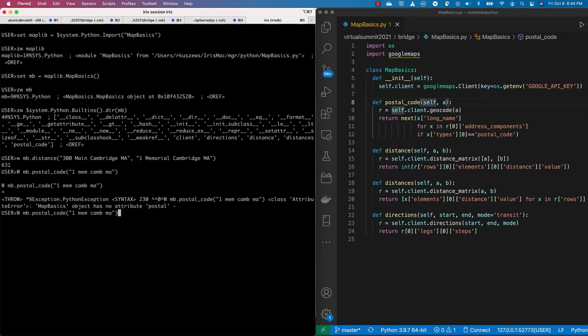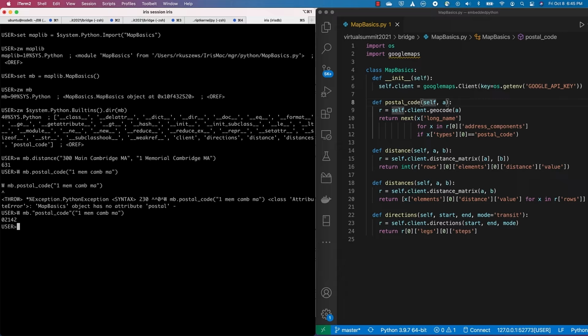So we can solve this problem just by putting postal code, the name of the method, in quotation marks. So now if we call postal code in quotation marks, we'll see that 02142 is the zip code for 1 Memorial Drive. That comes up a lot. I'll show you that again in just a minute.